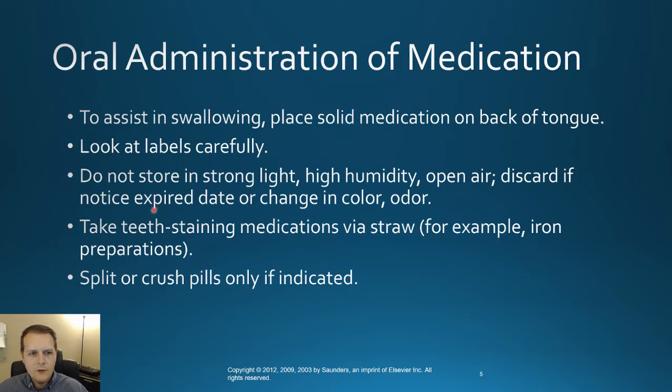Notice if the drug is expired. Don't use it past the expiration date, or if there's any change in color, odor, or something off with it, I'd just rather not use it altogether. Okay. Now, some medications can be staining to the teeth, for example an iron preparation. If you need to use a liquid medication that stains like that, go ahead and use it. Take it via straw. That can help get around that. As I mentioned, split or crush pills only if it's actually indicated, and make sure that it's not on the list of things to not crush or chew.